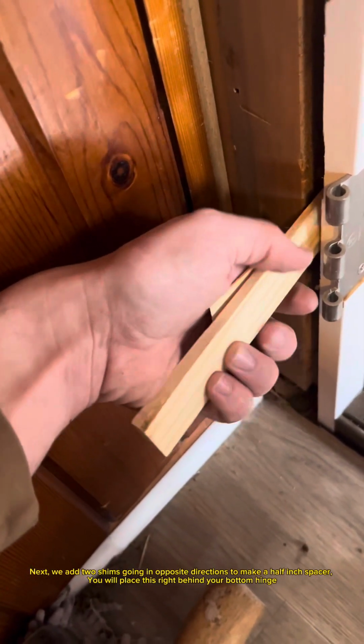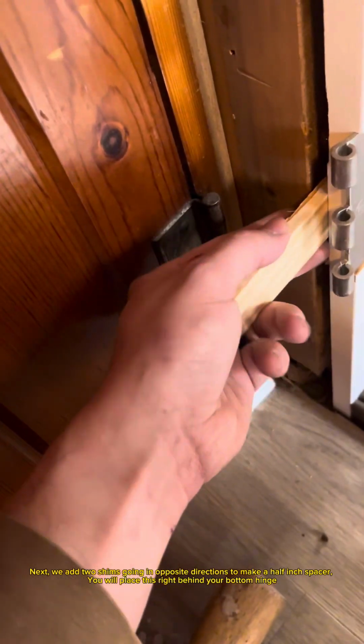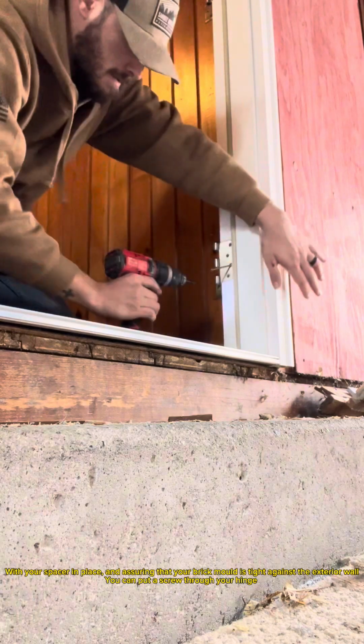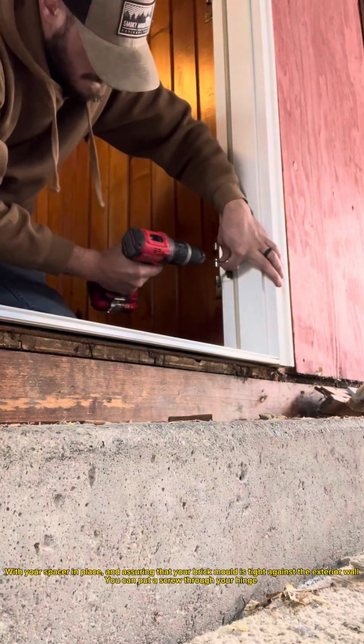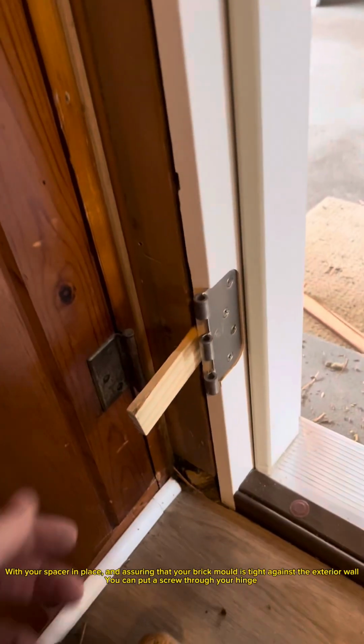Next, we add two shims going in opposite directions to make a half-inch spacer. You will place this right behind your bottom hinge. With your spacer in place, and assuring that your brick mold is tight against the exterior wall, you can put a screw through your hinge.